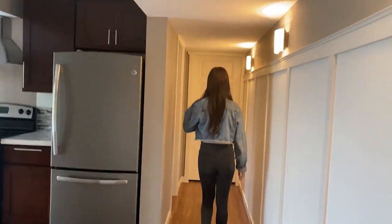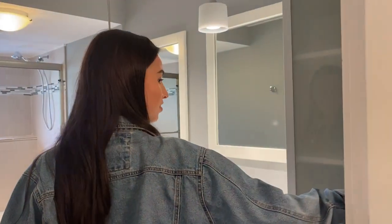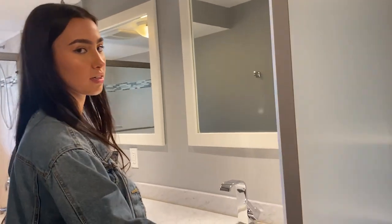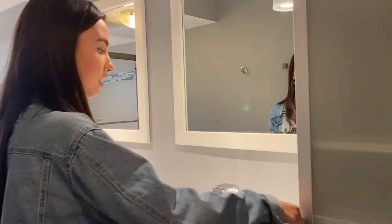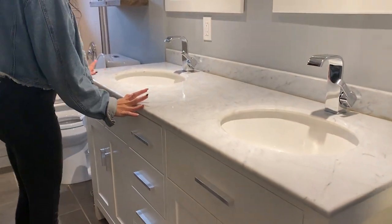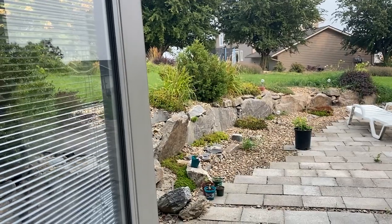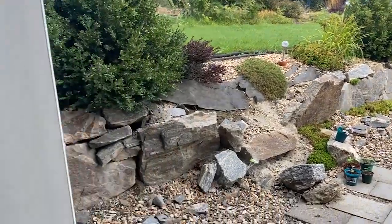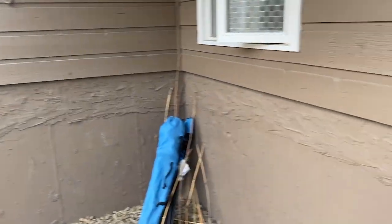Down this hallway we have my personal favorite — the bathroom. There's a cupboard with lots of storage, which is going to be the skincare cabinet, two sinks which I love, and a little shelf. And then there's my little garden patio area for all my plants — I'm so excited!